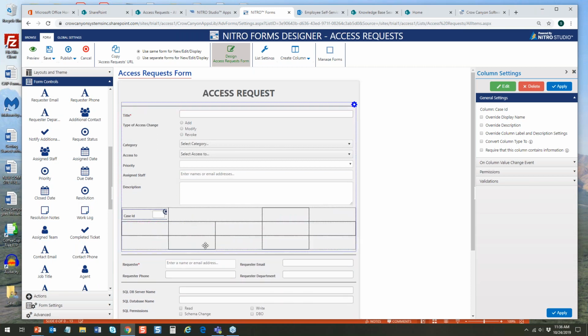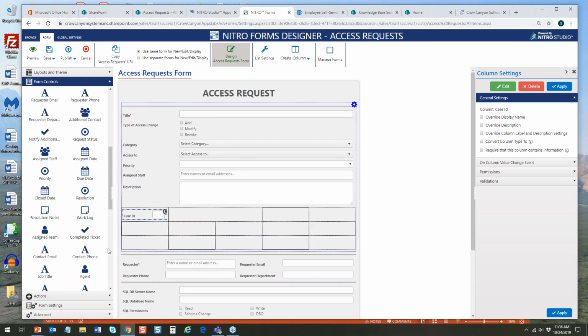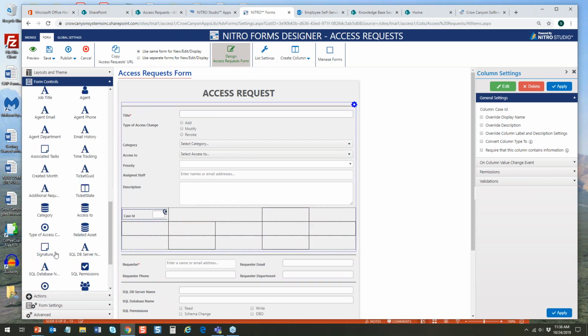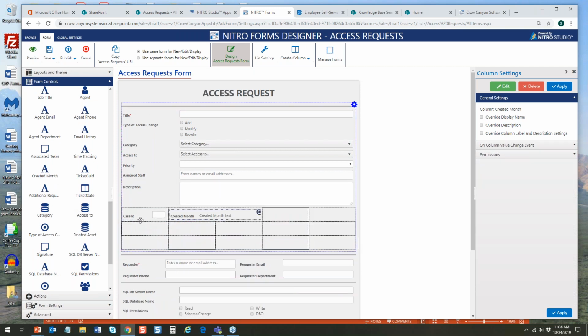So now I put that there. What happened to it? I put it right there. Come on, sit there. There it goes. Oh, it already exists on the form. Okay, it won't let me do it on that same section. So let me put something else here. Created month, I don't know. So you can drag a column there, and then it has spanning 2 fields. And then you can do stuff like merge others.